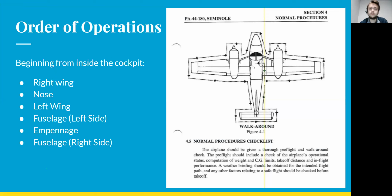With this checklist, you begin inside the cockpit, and as you go around the airplane, you'll go around the back of the right wing, and then you'll move around to the front of the right wing, and then that moves around to the nose, then to the left wing, and then you go around back, down the fuselage to the empennage, and then around the empennage up to the right side of the fuselage, and back up to the cockpit.